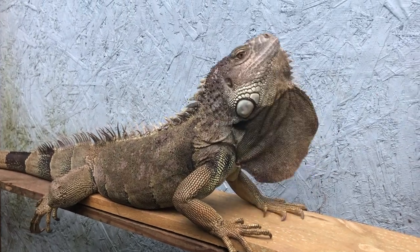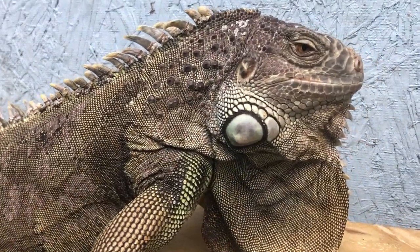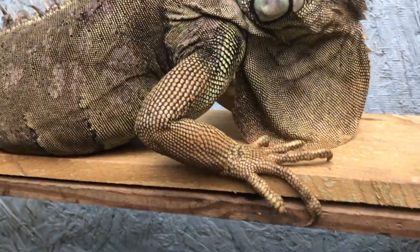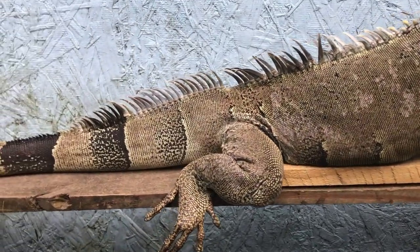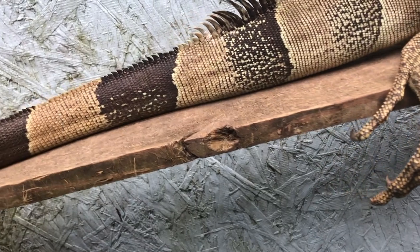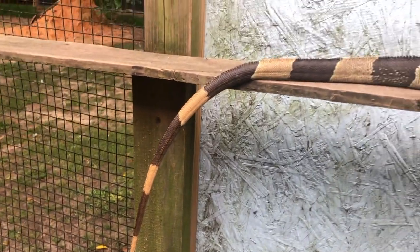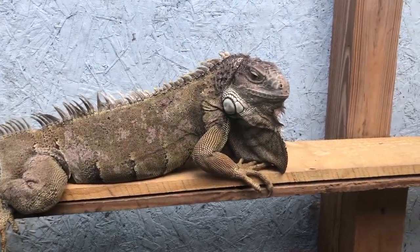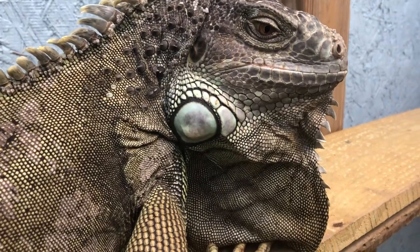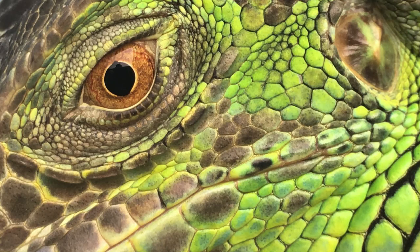We have to stay up high in the Amazon rainforest to find this guy. This is a green iguana. His name is Dean. He's demonstrating a behavior called a head bob. When they do the head bob, that means they have seen something threatening to them. In Dean's case, it's probably our turkey. Now green iguanas have very special tails — their tails are powerful weapons. If something climbs up into that tree after them, they can whip them with that tail. They can also hang out above the rivers, and if they sense danger from above with their third eye — a really cool clear scale on the top of their head — they'll drop down into the river and swim away quickly.